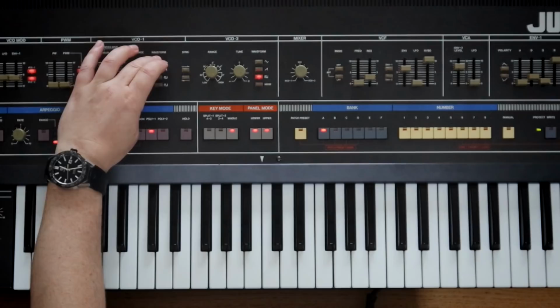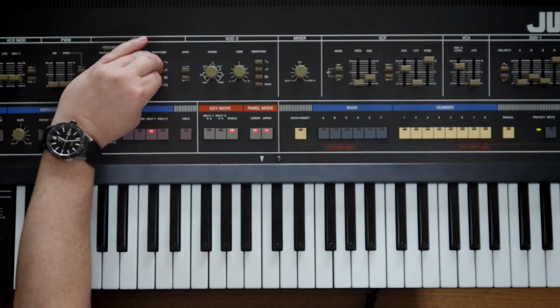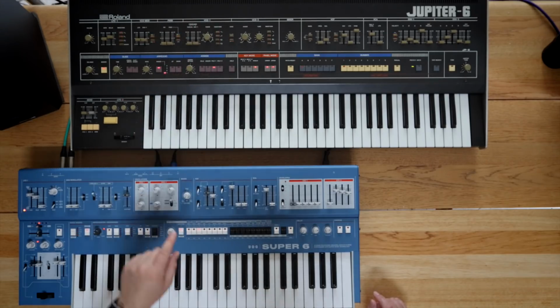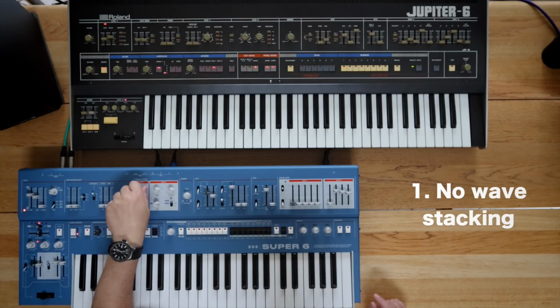But then we come over to the actual waveforms, and on the Jupiter 6 we can stack them. So we can stack any combination of those three. But we can't have the square and the pulse for obvious reasons, but every other combination works. On the Super 6, however, we can only access them discreetly via this switching knob.